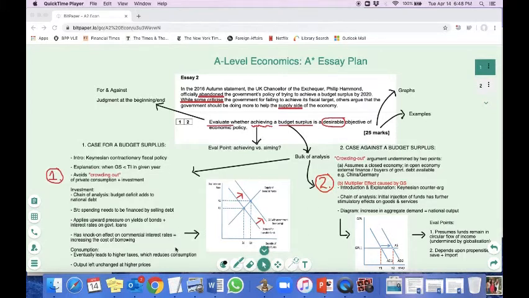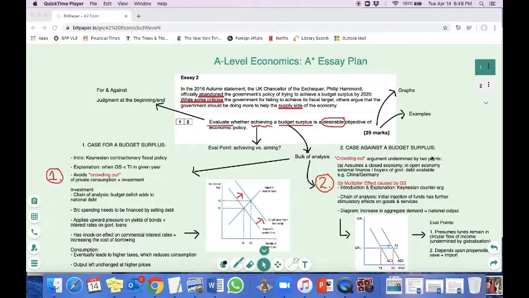And then importantly, explaining the implications of this. So it has a knock-on effect in commercial interest rates, increasing the cost of borrowing for private sector companies, and eventually higher taxes. So you're also addressing this part of the equation or formula for what a budget surplus is. And ultimately leaving output left unchanged at higher prices. So that's argument one. Then you address the case against a budget surplus.